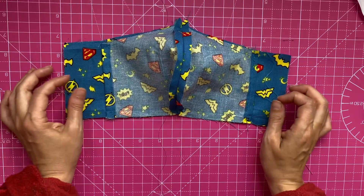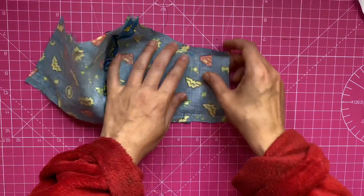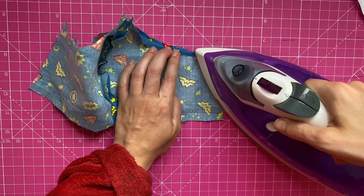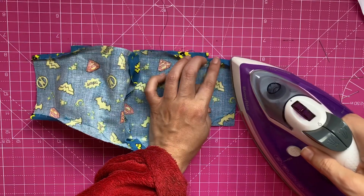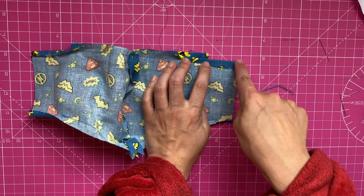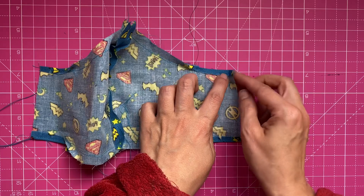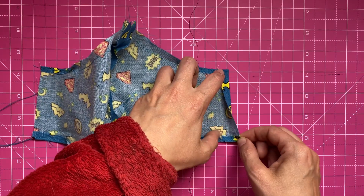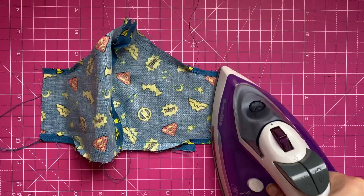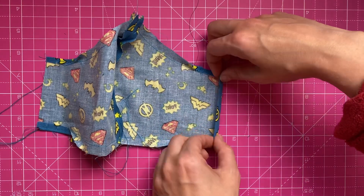Here it is. Now this is where an iron really helps — I need to fold this bit over. I'm going to sew a line just to basically keep it in place. As you can see you can still see the notches, so I'm going to fold that over once. You don't have to use the iron but it's just a little bit easier. And then fold it over once more — just literally fold it on itself.